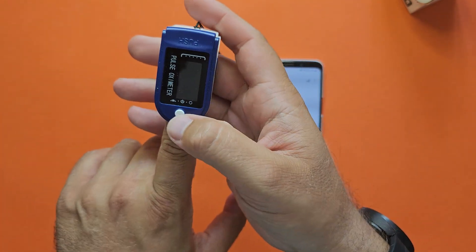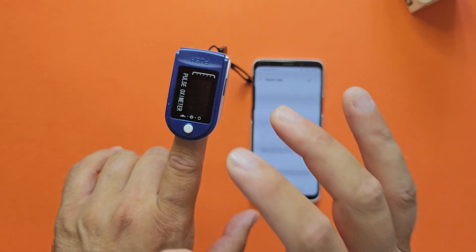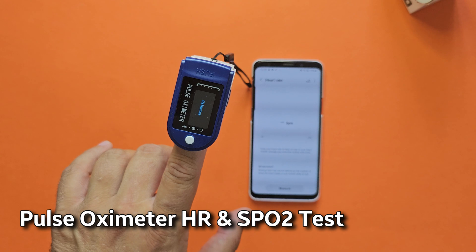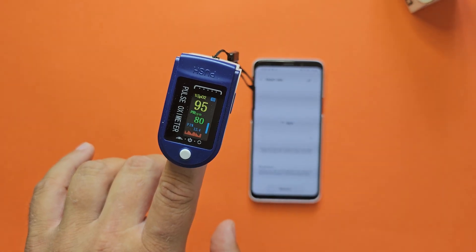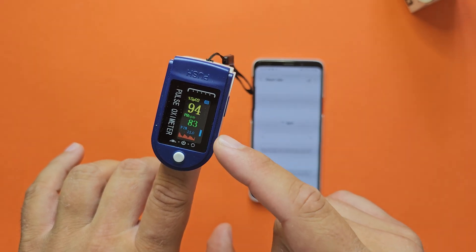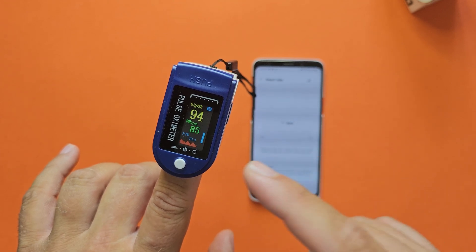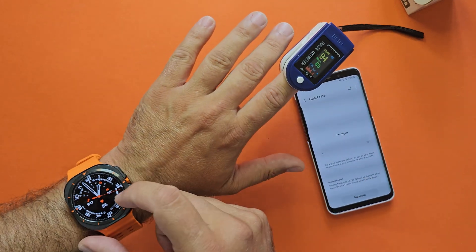You push here, put your finger here, and switch it on. I can change the orientation of the display during the measurement. You need to be still and don't need to talk. So let's see what we get from the pulse oximeter. Alright, you can see it's in real time — 94 is the SPO2, my blood oxygen. When I'm talking my BPM raises, so 85 right now.